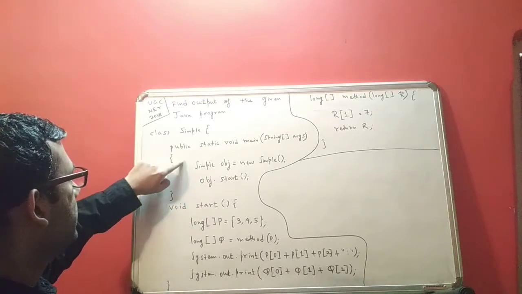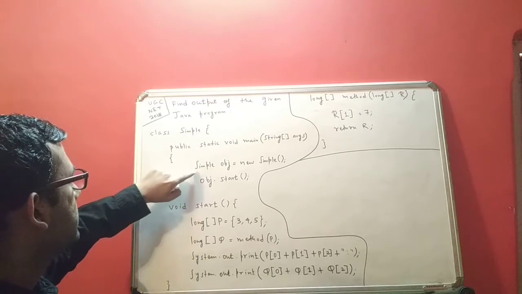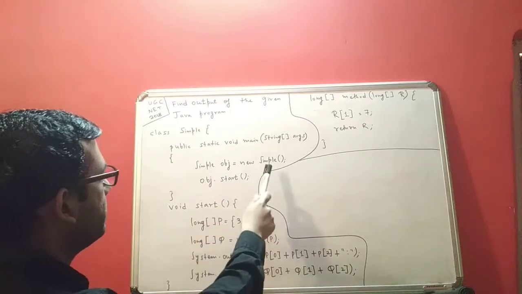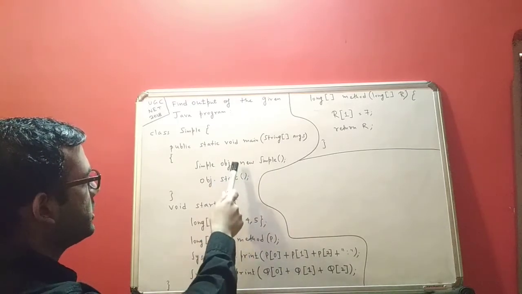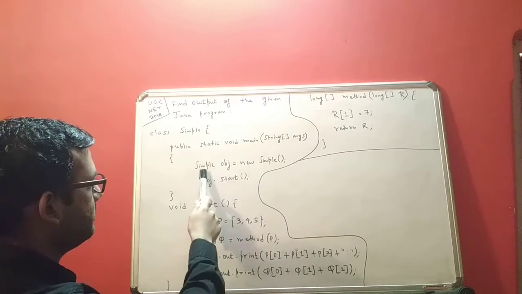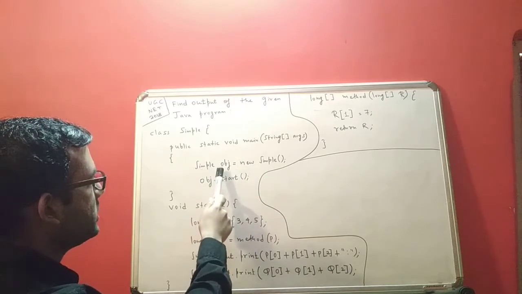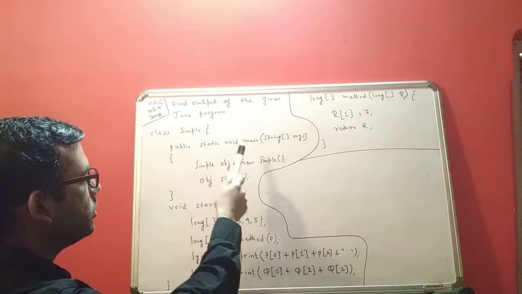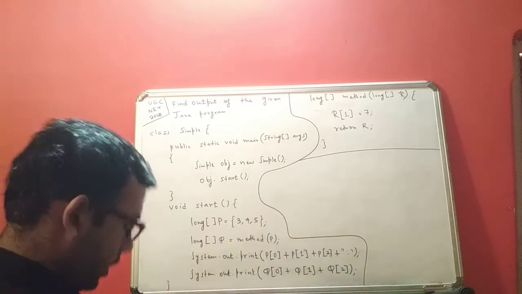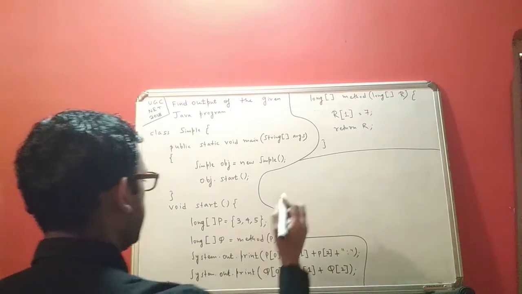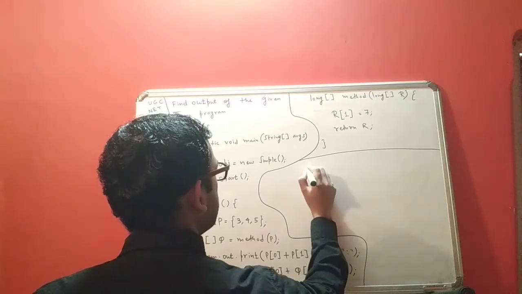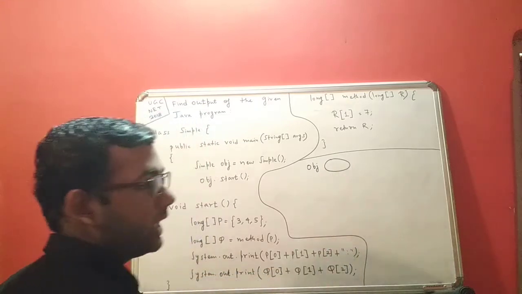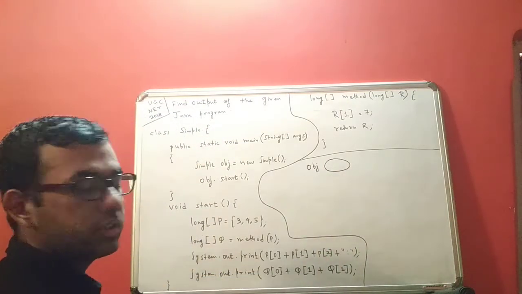Now, if I start from main, I find that there is this statement, simple obj equal to new simple. Now, what is this statement doing? This statement is instantiating an object of class simple and the name of that object is obj. As you can see, the simple class has no data members. So the object that will come into existence will be something like this, which has no data members. So no data members pertaining to this object.